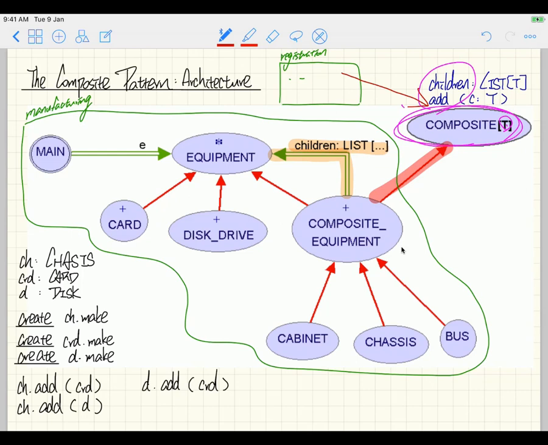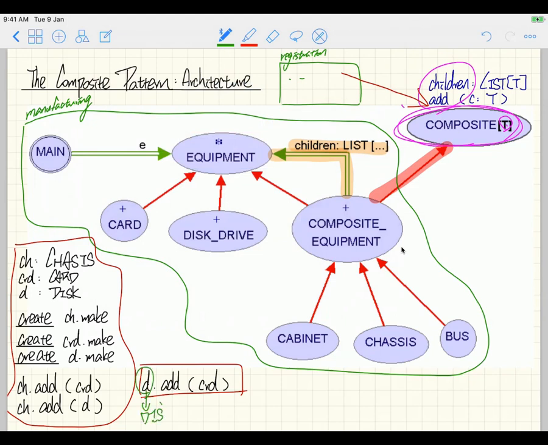Hey guys, let's now review what we had before, okay? So everything over here is the same as the previous design. They still compile, they still work. Now, if you look at this code over here, which we said would compile in the previous design, but doesn't make real sense. Now, if I try in the new composite pattern, I say d.add cart, would it still compile? Well, if you're confused, let's look at the static type. What's the static type for d? Disk, I agree. Which is a subclass of equipments. Does equipments have the feature add? No, because add is only a feature for the composite, just another parent. So this will not compile.